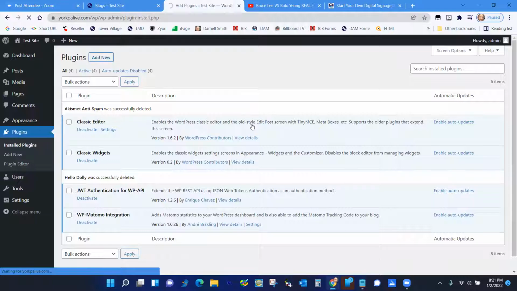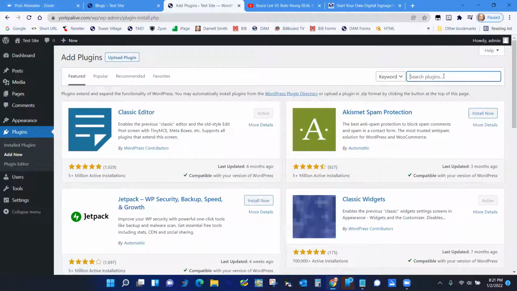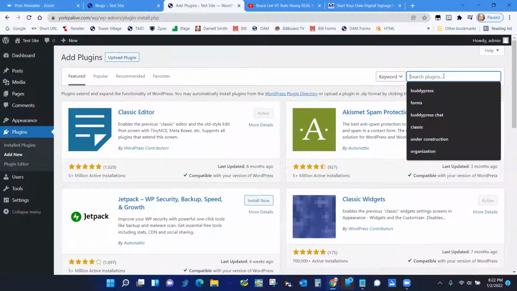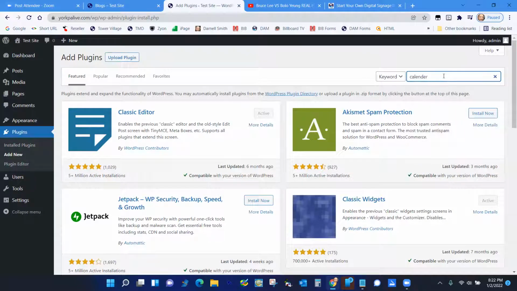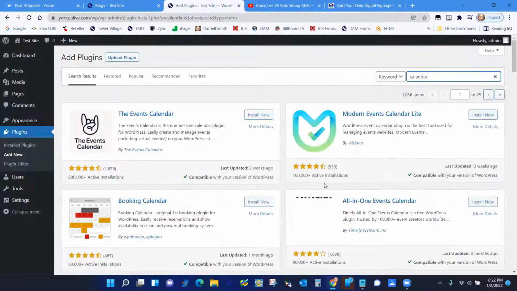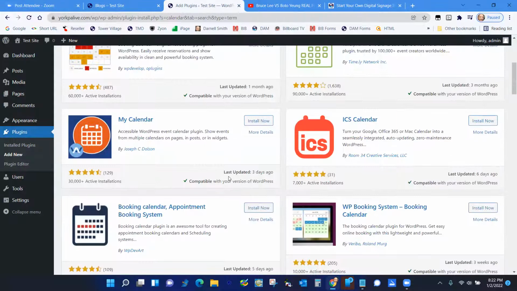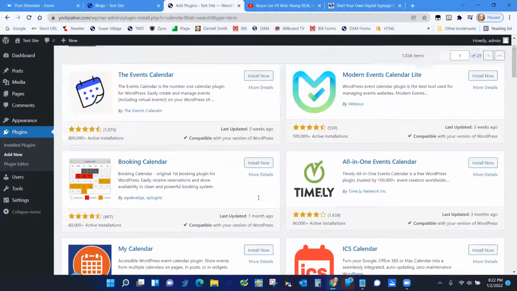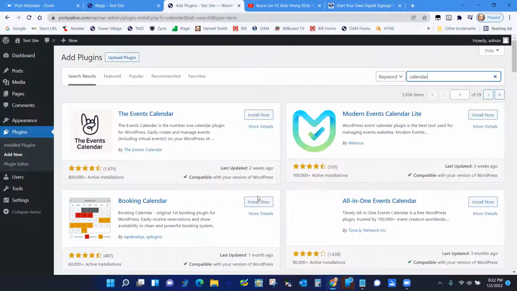So let's say you want to add a new plugin. Let's find something we can add. Let's see, what's a good thing to add that's easy. Let's say a calendar. Now this is a true calendar, if you spell it right. All right, so here's a little calendar. You know what? I'm not going to add that. Those things are complicated to install. What else could I install to show how you install stuff? We'll just do it. Event.